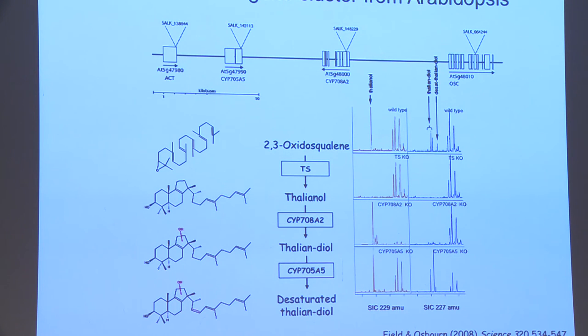And so Ben Field, who was in the lab at the time, did some very careful analysis using mutant lines that were blocked in these various steps, and also using overexpression lines and silenced lines and biochemistry. And he was able to show that these genes did indeed form a pathway. And this was, we called it rather mischievously, the first example of an operon-like gene cluster in Arabidopsis. It's not an operon, as I say, but the point is these genes are not tandem duplicates. They encode steps in a pathway. They're co-expressed, so they have operon-like features.